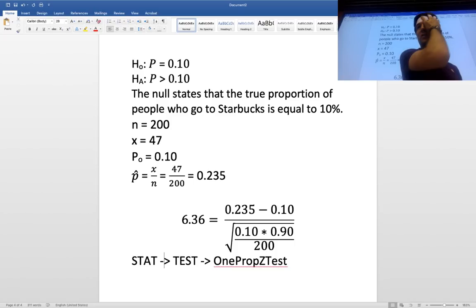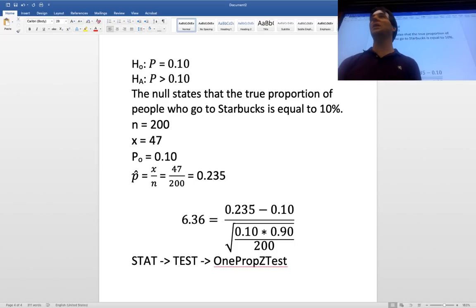Now, please, please, please, if you think you might use your calculator on the test, practice using it. Don't walk in that day and be like, I'm just going to use the calculator, I got all this. No, no, no. It'll be confusing. You won't know what to click. You won't know what the output says. Try doing this problem with the calculator, then try doing it by hand. If you can do it on the calculator, if you can do it by hand, you have a double check. I always teach it just as a backup.